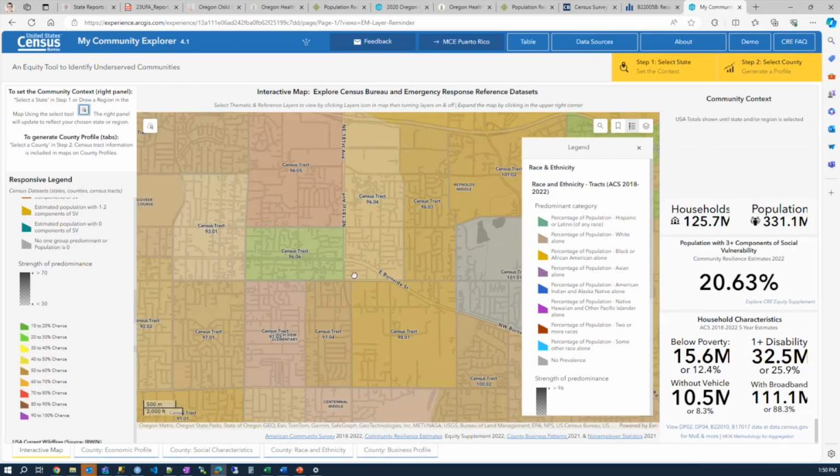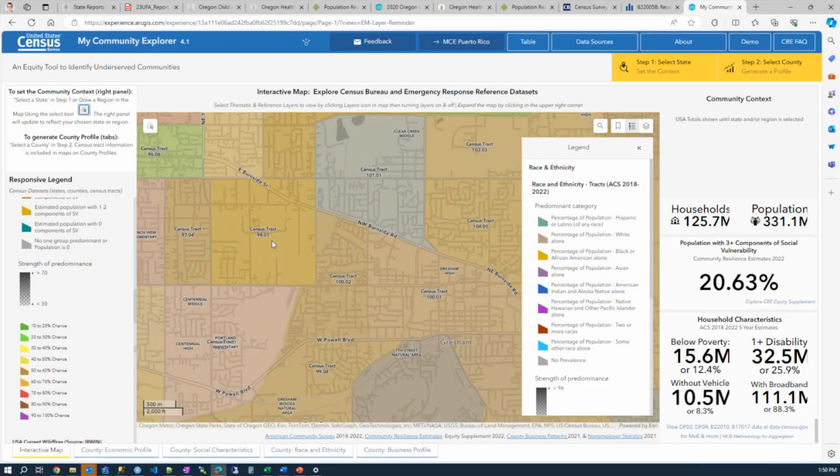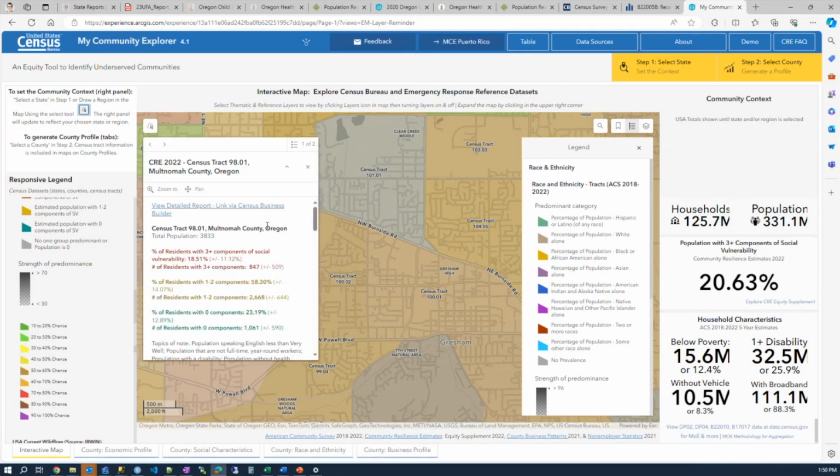And then you can click into anywhere. If we click into this census tract, it'll pop up with this information, and you can see here that there are indicators that there's multiple pages, which is really cool. You can see that we're in census tract 98.01. It's in Multnomah County.